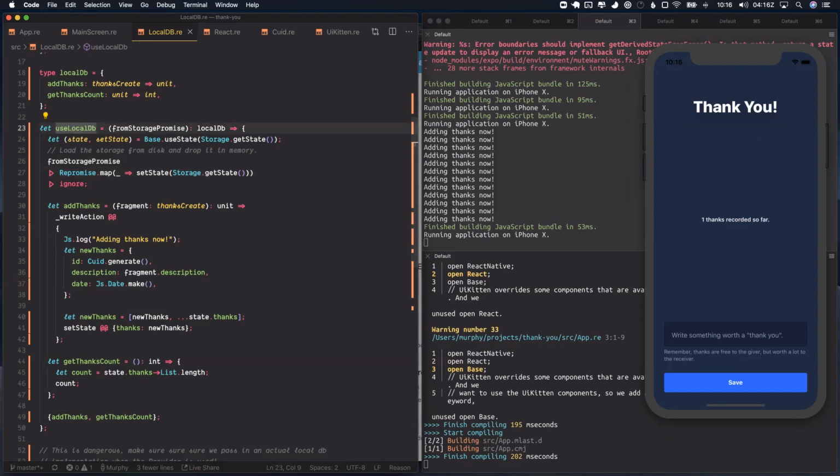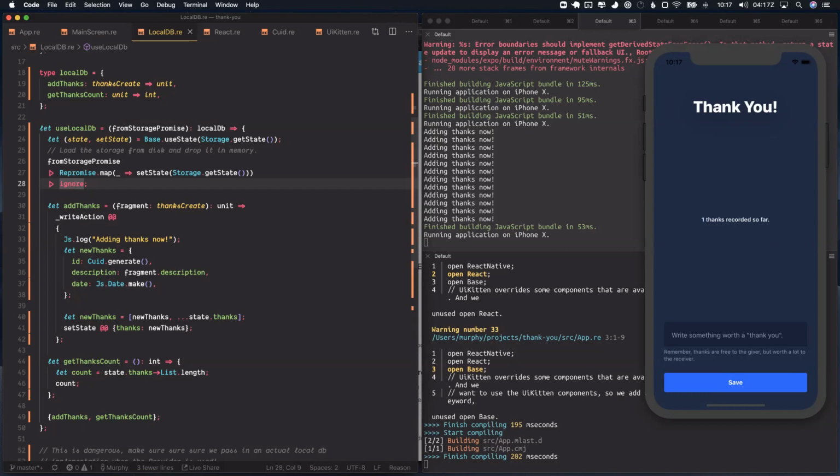Use local DB is awaiting that promise. Okay, and then it's setting the value of the result of the promise. So what do we do about that? Thanks count. How do we bootstrap this properly?